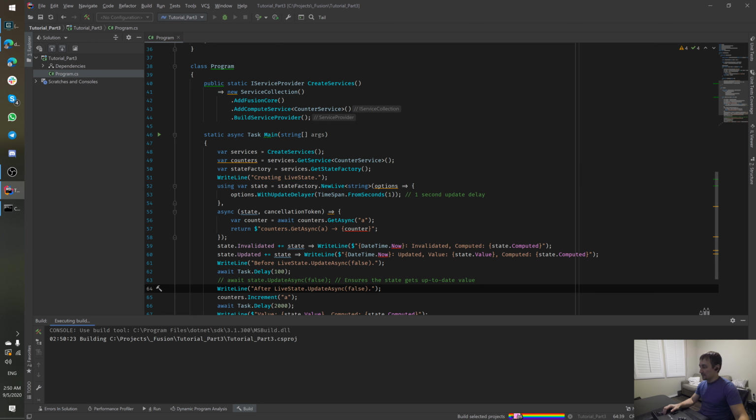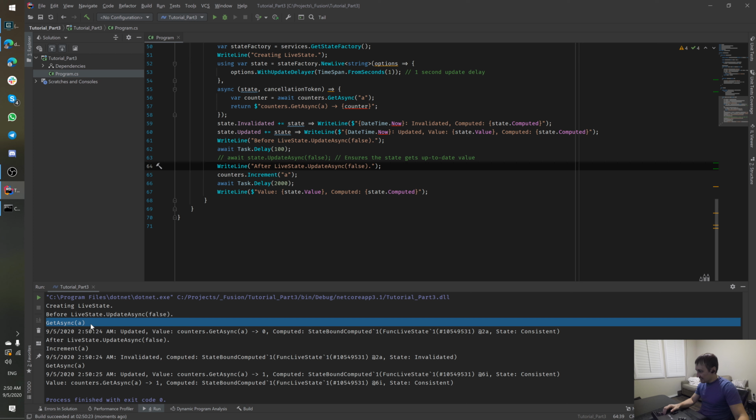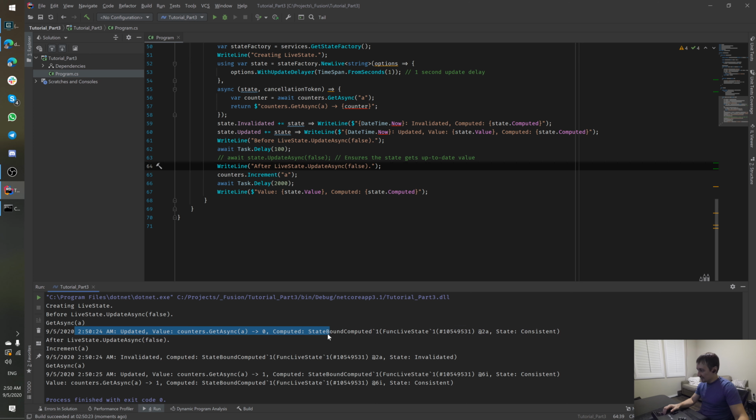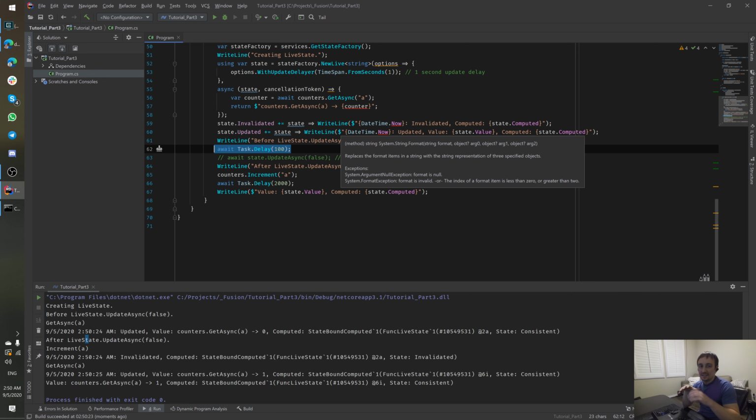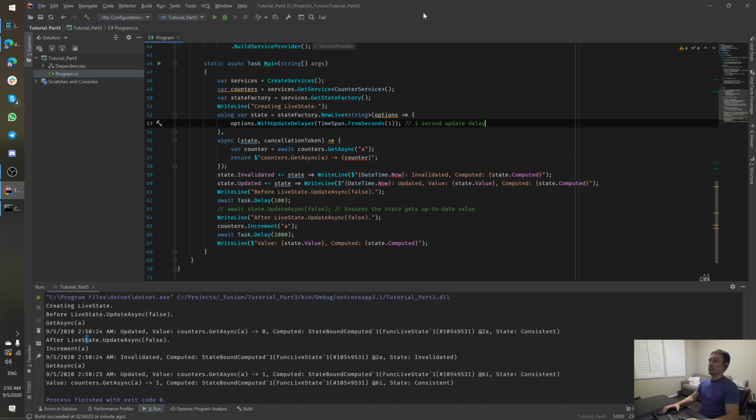Let's run the same code. You see that this get async and updated actually happened while we were waiting for 100 milliseconds, which means that the update was triggered immediately for this state, because it was inconsistent and there is no update delay for the first update, by default.